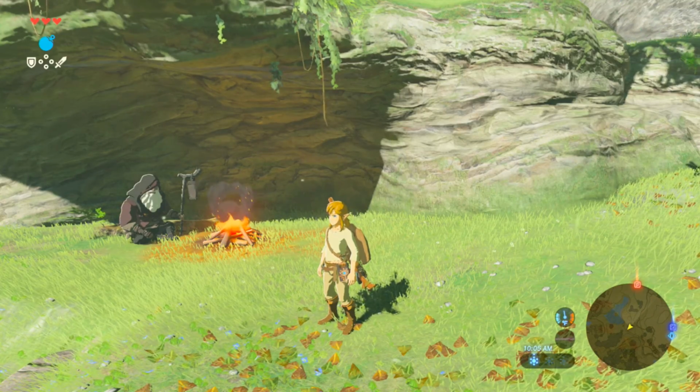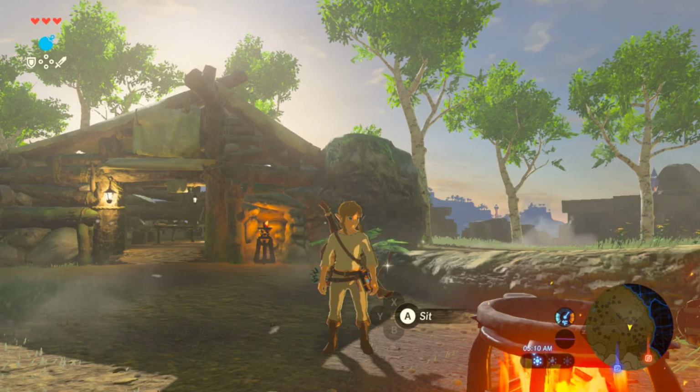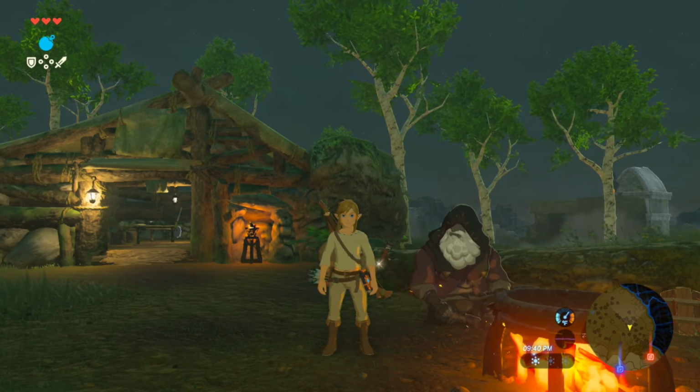So, how do you get the warm doublet? Simple. You cook the spicy meat and seafood fry, then you talk to the old man. When he's at the cabin. You can't talk to him over here. You have to talk to him when he's over here. And it turns out he's over here at night. Of course, there's no way you'd know that unless you just happened to visit the cabin at that time.